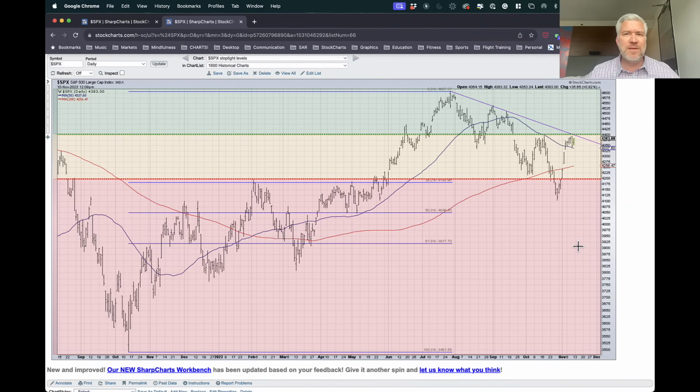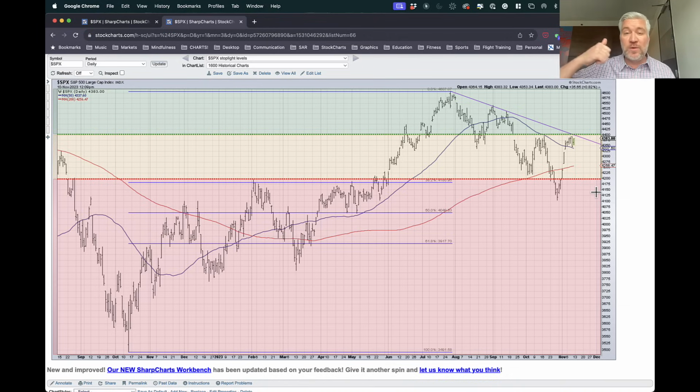So that is how I would think of the S&P 500 right now, using what I call a stoplight technique, thinking of this middle range as kind of neutral. So as much as you might be tempted, and I know on social media you'll hear a lot of buzz about the market's going up, and you're an idiot if you think the market's going down, or the market's going down and you're an idiot if you think the market's going up, I would much rather just focus on the evidence. And right now, I would say at best, the S&P is neutral because we're in the middle of this well-established range.